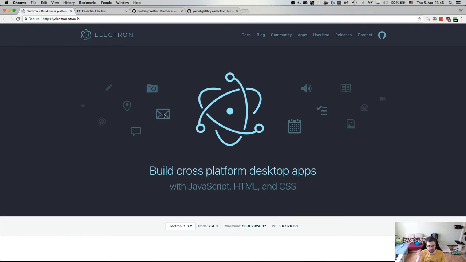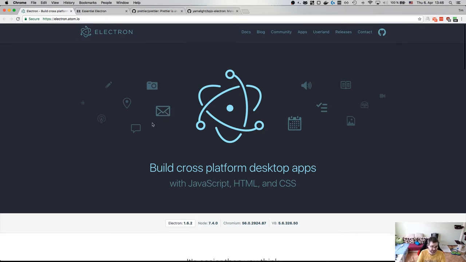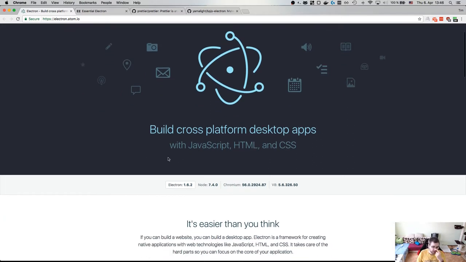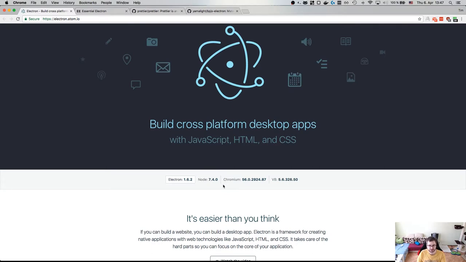Since Chromium kind of works on Linux, macOS, Windows, and whatever other platform you might imagine, so does Electron.js. So you can write your app once and then run it on most of the desktop platforms, which is kind of great. And since it's Node.js and Chromium, you can use JavaScript for that, which is even greater. As you can see right here, Electron is now at version 1.6.2, which is slightly lagging behind the Node.js and Chromium releases. As you might know, the latest Chrome is 57, the stable one, 58 coming up quite soon. And the latest Node is 7.8, I believe, and they use 7.4 here. But, you know, it's nothing critical, basically. We can work with it.